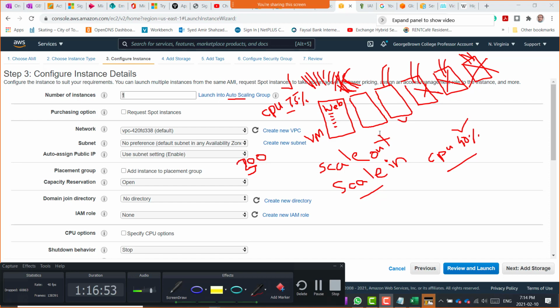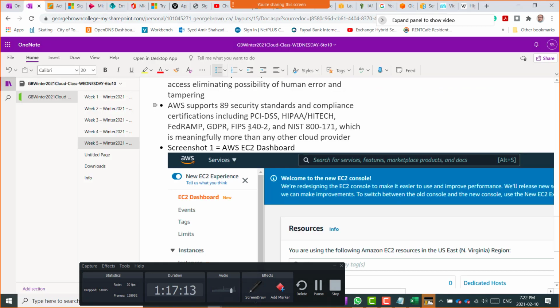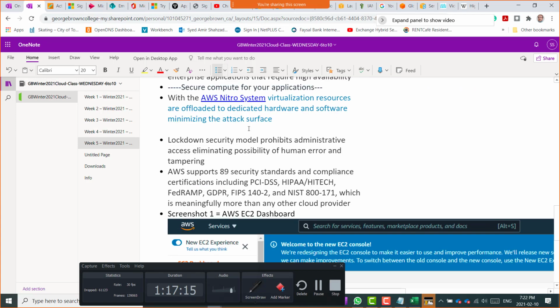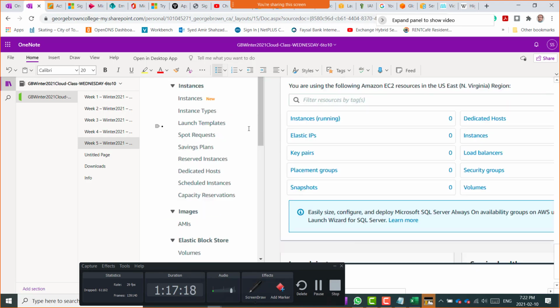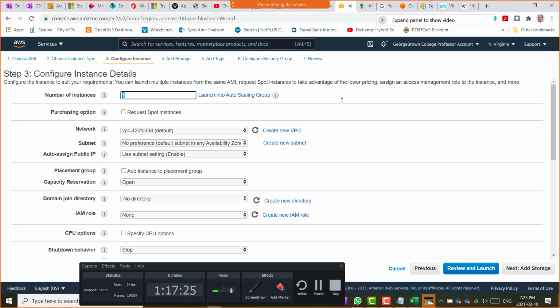Masud says I got disconnected, didn't get the second screenshot. Did we take a second screenshot? Yeah, we did take a... What was that? Masud, are you connected to OneNote? So, well, this is... no, we just took one screenshot, right? Okay, so you were just trying to check if we took a second screenshot while you were away. So no, we just took one screenshot till now. Second screenshot is coming now.